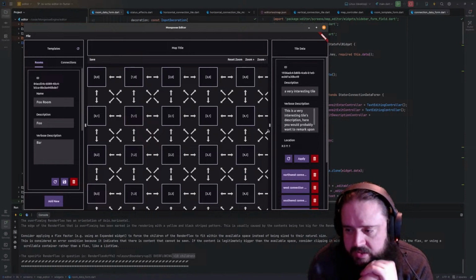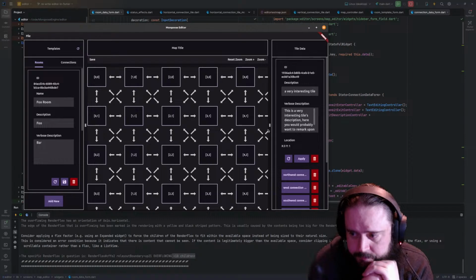We could unique key the child widgets so they all get rebuilt anytime we hit refresh. I don't necessarily love that.